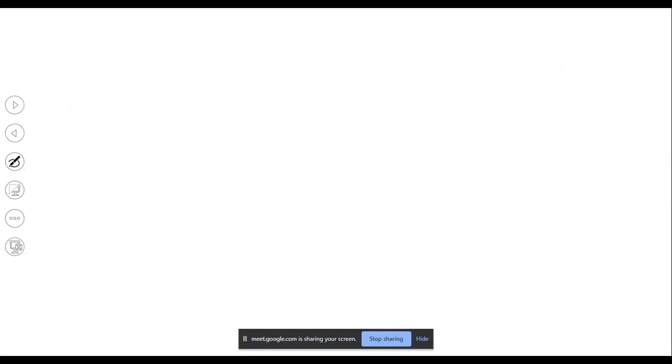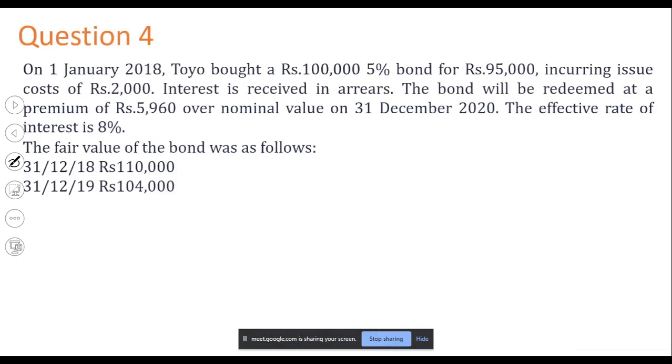Now we are going to learn a question that covers three scenarios. Three scenarios in the sense of a financial instrument: fair value through profit or loss, how to recognize; fair value through OCI, how to recognize; and the third category, amortized cost, how to recognize that. This common question will cover all three. We'll try to learn it slowly. Then we are more or less done with the amortized cost part.